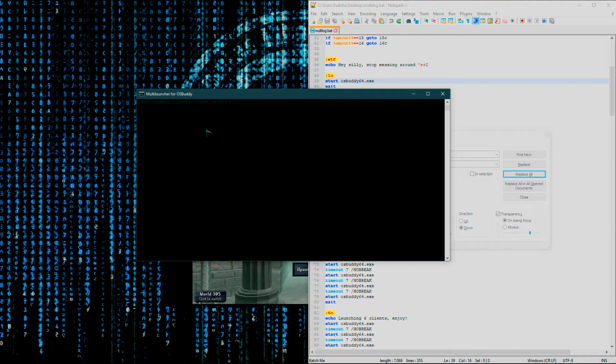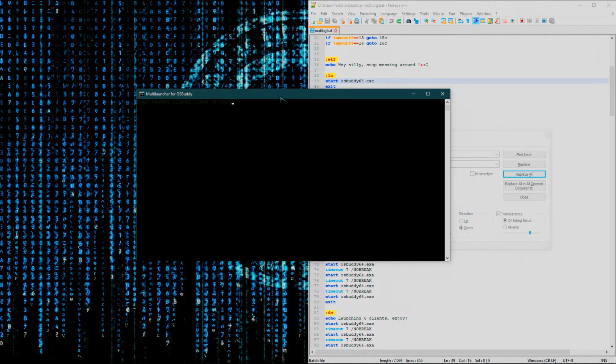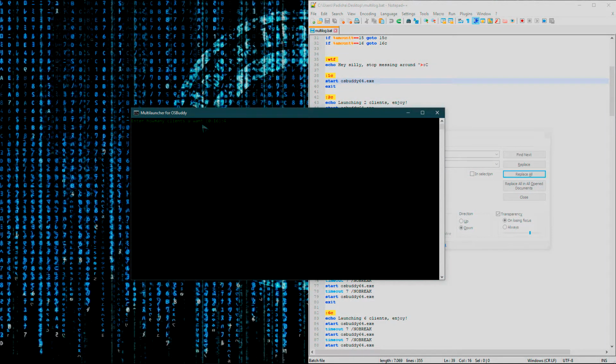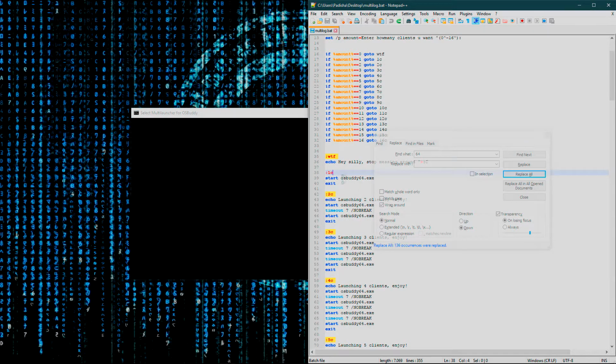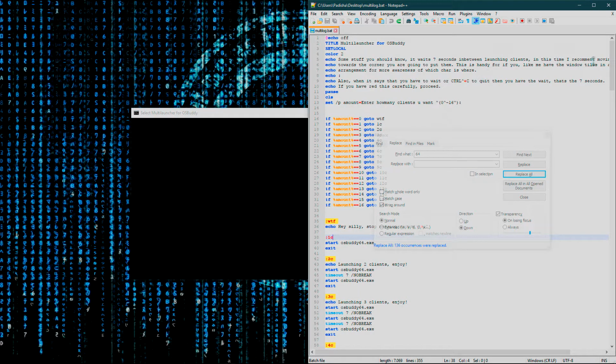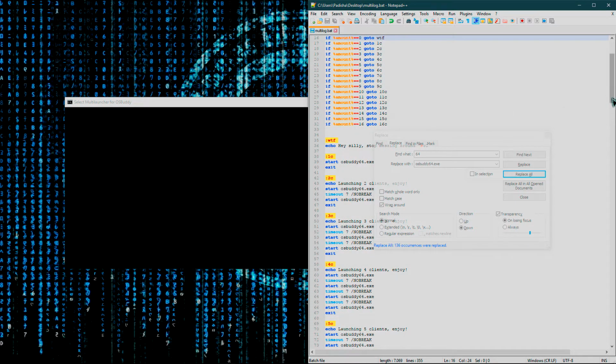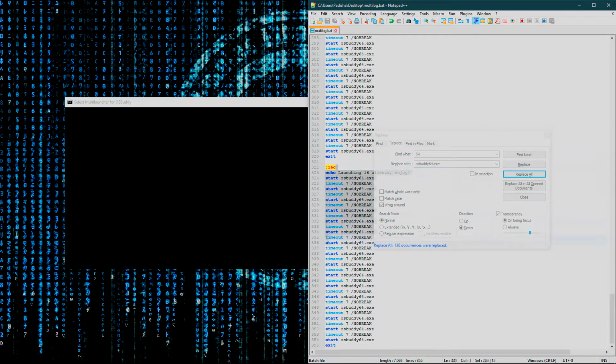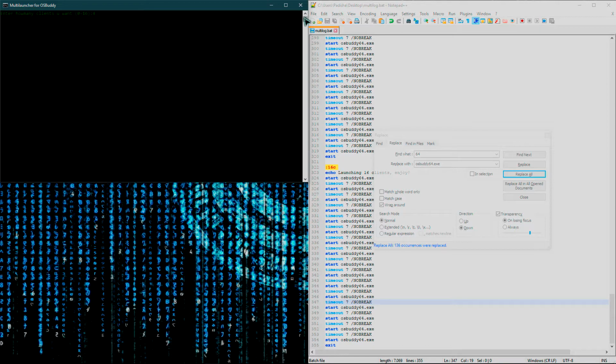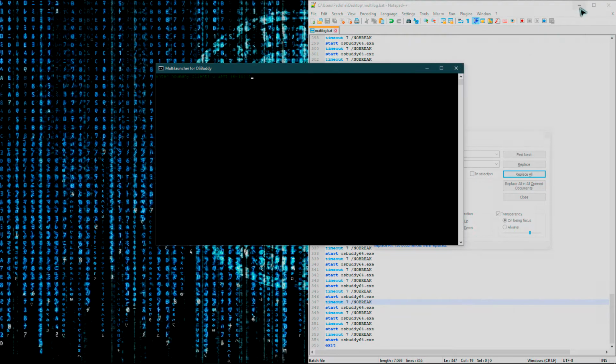I'm gonna do 4 just as an example, but you can put in anything between 0 and 16. If there are any people running more than 16 clients, feel free to ask me. I'll edit this and add more options, or you can do it yourself since it's pretty basic. You just continue with the numbering here, and if you want to continue, just press enter. Just minimize that.